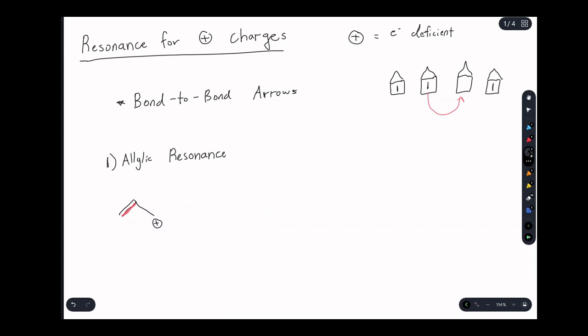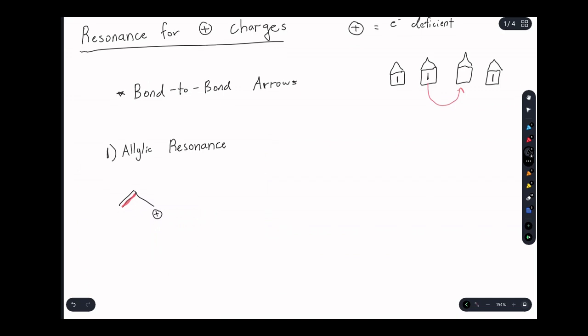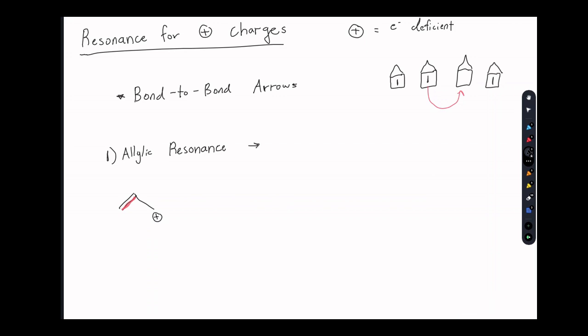So the first kind of resonance I want to cover is something called allylic resonance. Now, allylic might be a new word, but really what this means is the resonance of an alkene. So allylic means adjacent to an alkene. In this example molecule, we have a 3-carbon compound. It looks very similar to the example I used in the previous lecture, but now we have a positive charge here. And to be clear, that means that we have only 2 hydrogens here, as if we had a third, it wouldn't be positive. This is a carbocation after all. Now, when you're one away from a double bond, we call this the allylic position, and that's where the name comes from. It's one away from an alkene.